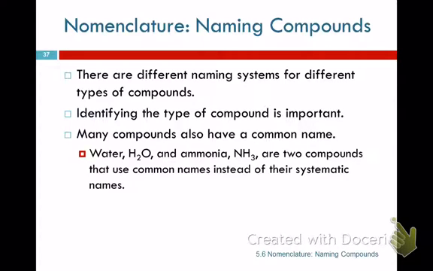Okay, so here's the first thing that you always have to do when you name compounds. You have to identify it as one of the two types. Now, we talked about ionic compounds, right? How do you know an ionic compound? Metal and a non-metal. And for everything else, we call them molecular compounds or covalent compounds, okay? So we're going to name them differently whether or not they are ionic or the other one, okay?